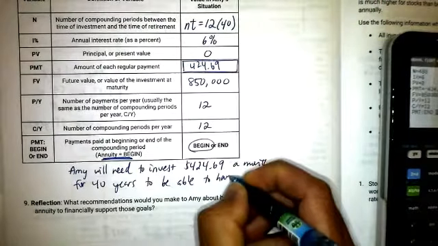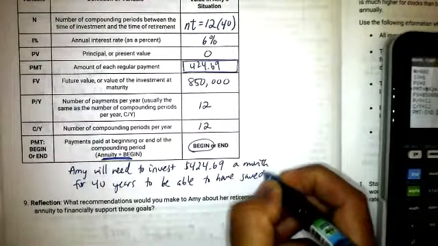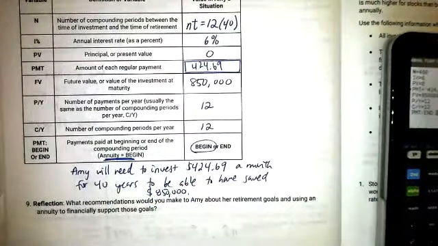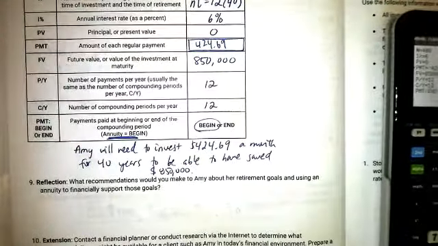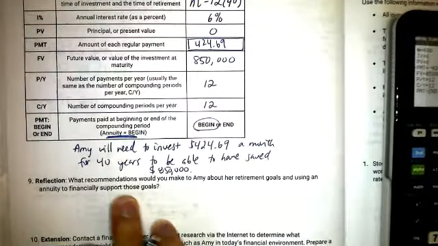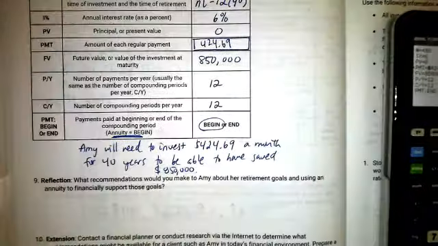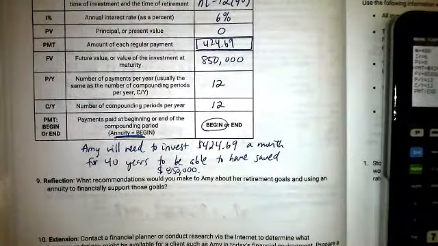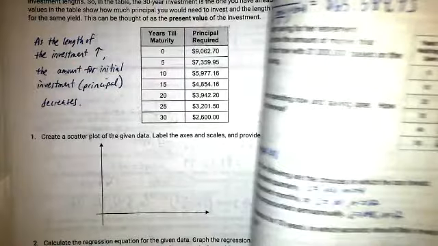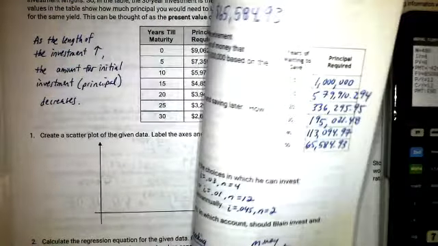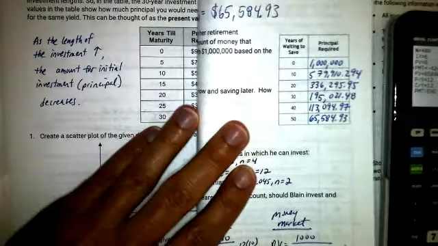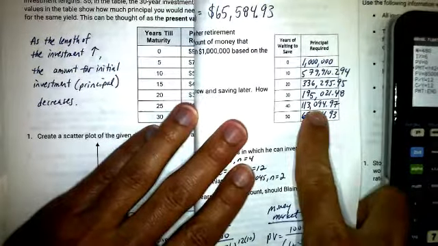So this is better than if she just put in that much money. We saw a few pages before, on page 101, we were talking about how to save up to $1 million, that she would have had to invest $113,000 to have $1 million after 40 years. So here she's splitting it up and just investing about $400 a month to be able to save enough for her retirement goal.